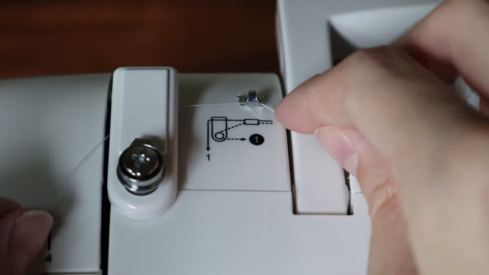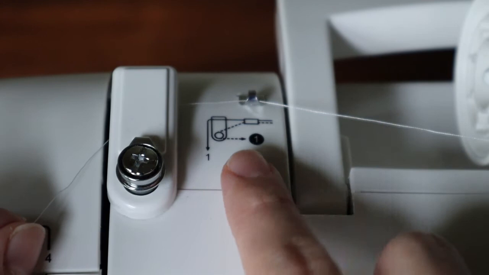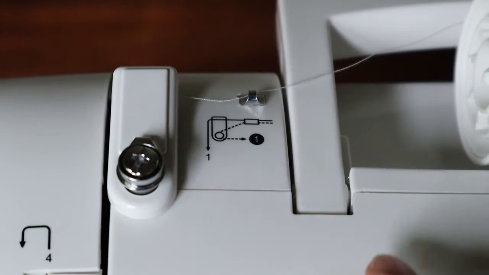Under here is where you want to go when you're ready to start sewing. This tension spring here is what you want to do when you're winding your bobbin. That's shown on this graphic here. Make sure it is secure back here and then we'll move to the next step.